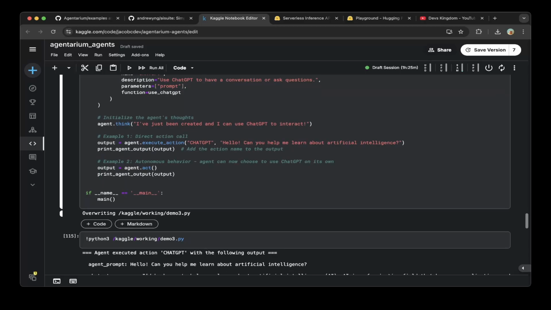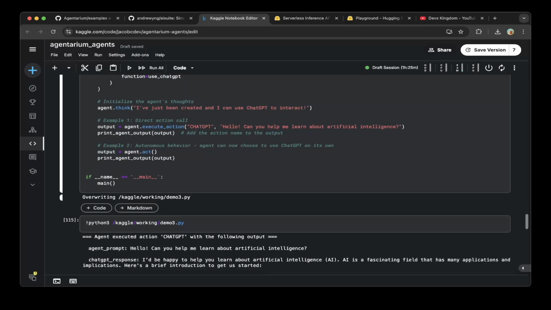You can see the output for the first one is exactly to say I want to run it. It's a direct action call, a kind of direct tooling call, so it's going to call this function to return the results.